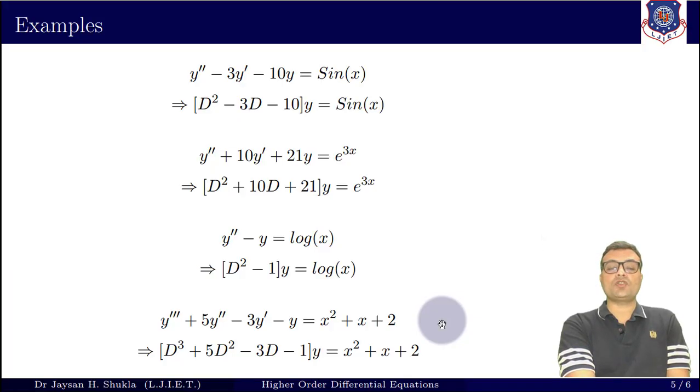Sometimes it may happen that the right hand side of the equation is 0. In that case, it is known as a homogeneous differential equation. Now here you can see the order of this equation is 2. The order of this equation is also 2. Over here the order of this equation is 2. And here the order of the equation is 3. So these are some examples of higher order differential equations. In upcoming videos, we are going to see how to figure out the solution for this type of differential equations.